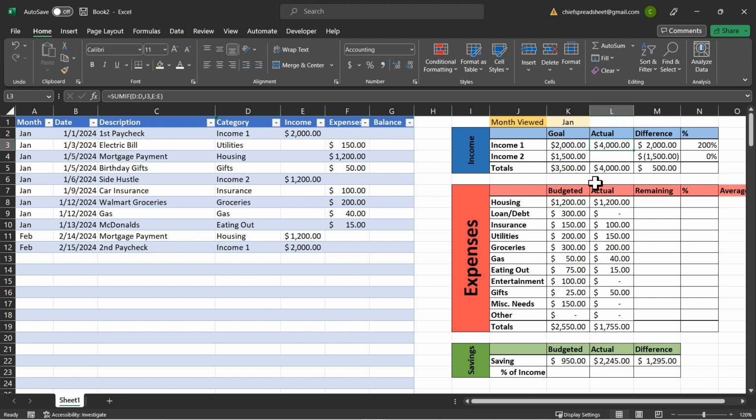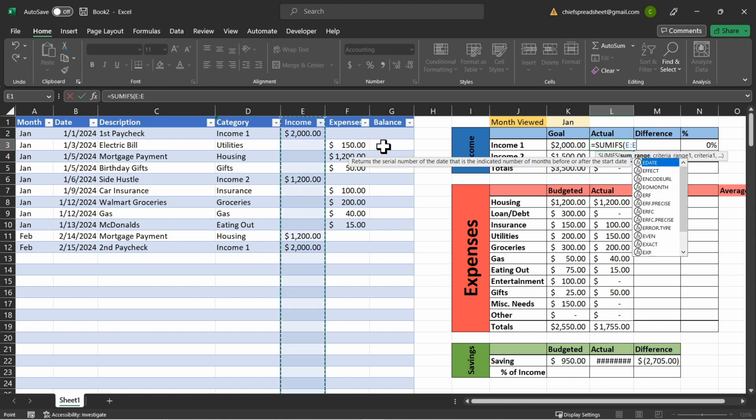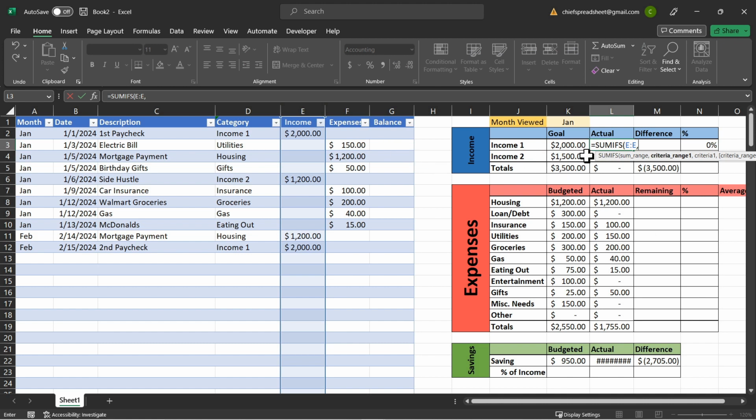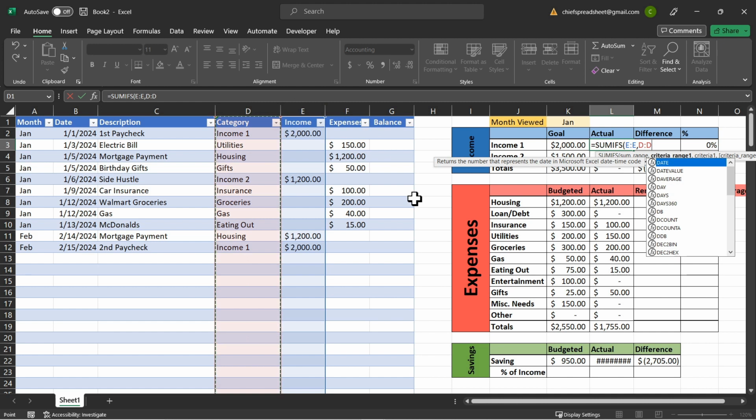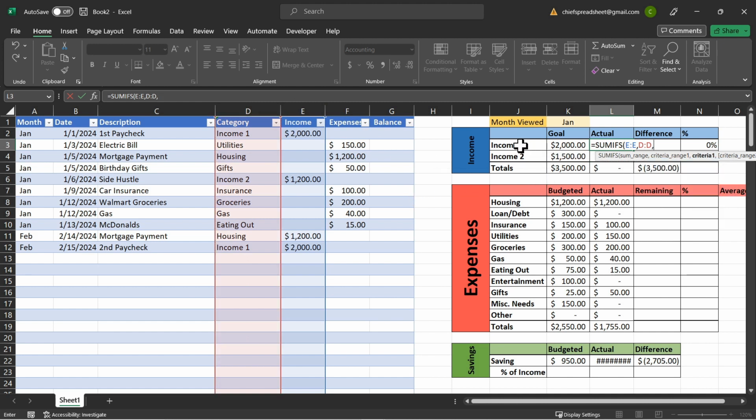So for example, let's just delete that out and use SUMIFS here instead. Equals SUMIFS. We'll click on it. Again, it wants our sum range, and this time it's going to be our income. Hit comma. Criteria range 1, we want it to be our category, so that's column D, hit comma. We want it to look at income 1, that's our first criteria, we'll hit comma.